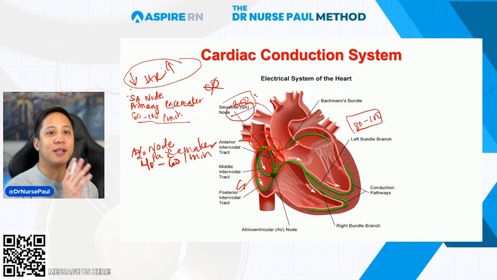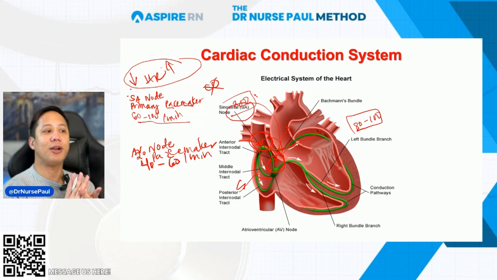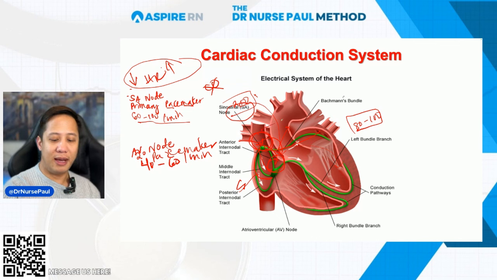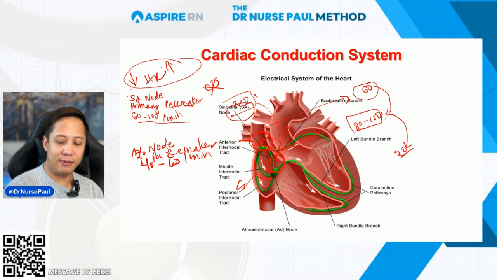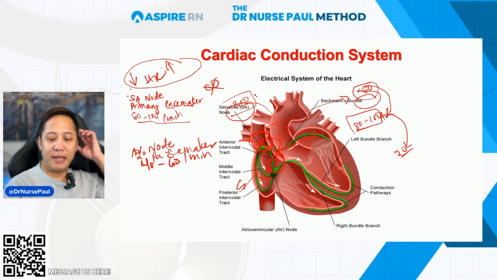Now, there's another thing you need to remember for the AV node. Yes, it protects your ventricles, but sometimes it overdoes it. For example, the SA node gives about 60, and that's a normal rate. The AV node effectively blocks it and sends to the ventricles 20. Is that good or bad? 60 is normal, but the AV node abnormally filtered that rate and sent to the heart 20. Bad. That's called AV block, right?